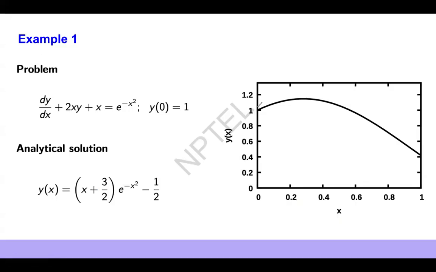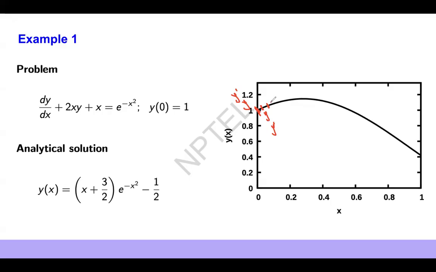So you start from here. This y value, you need to know the y value. I need to know the y dash value. That is the derivative information at this point you need to know. If you know these two values, you can calculate what's the y value here. Okay, at this point, you again calculate y value and y dash value. Using this, you calculate what is the y value here.